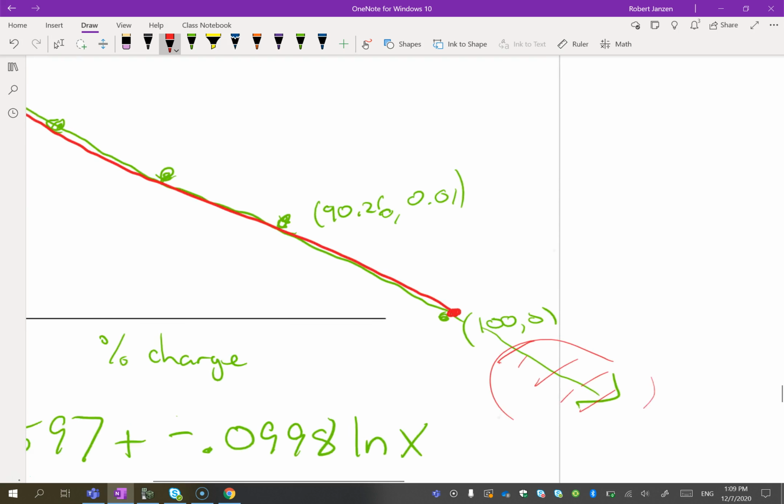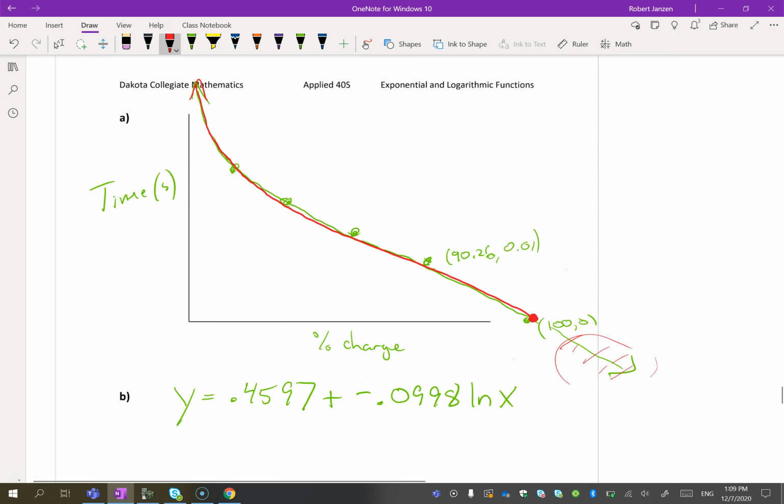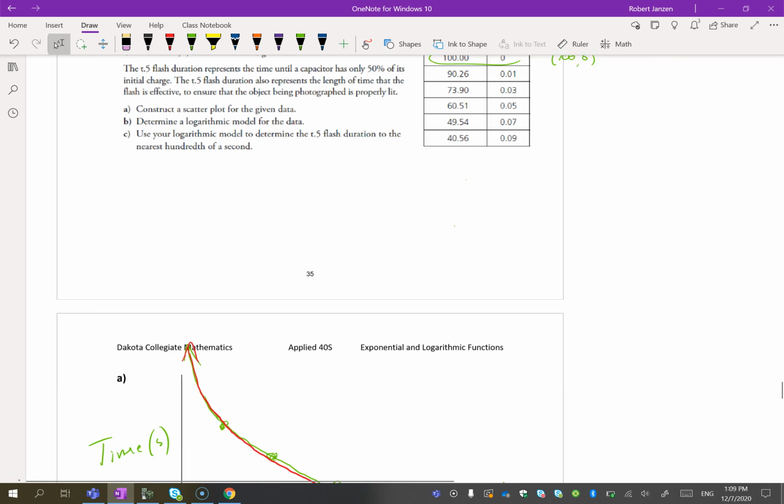Okay, and I've put 100, 0 here because I know that's a point I plotted. It's actually, if you look on the graph, it's actually 99.9 on the regression equation, because the equation is trying to match the points as closely as possible. Okay? But that's good like that. I think our graph looks pretty good. So now let's do part C.